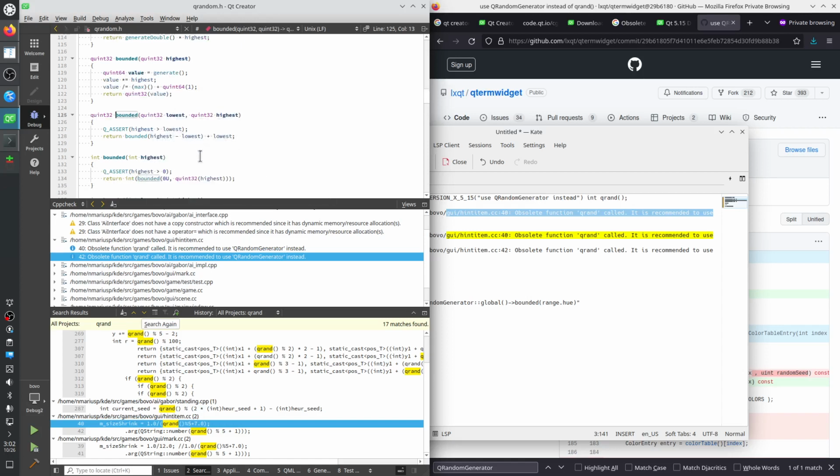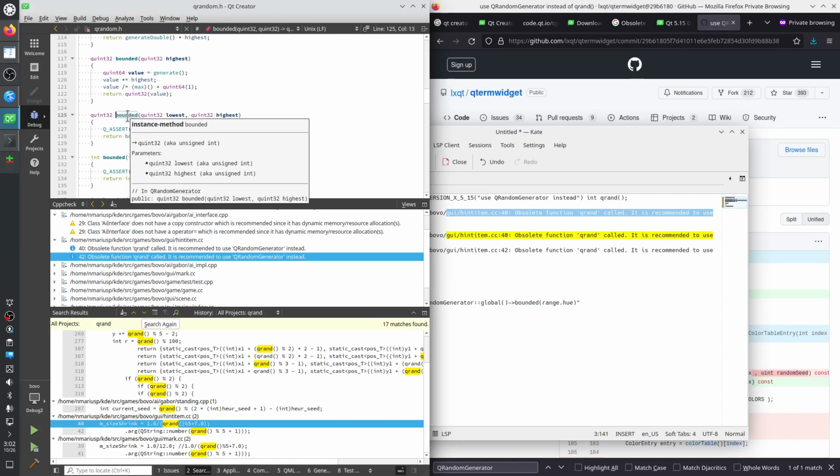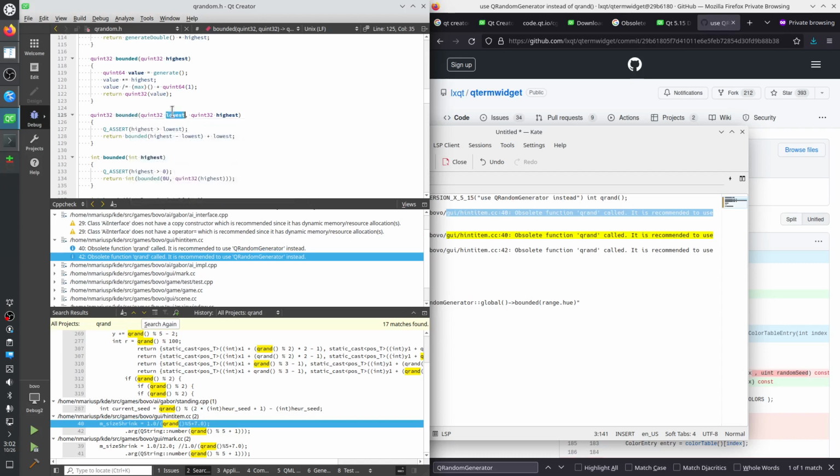Okay, what does this thing do? Where are we, in which class? qrandom generator public uint 32 bounded lowest and highest. So it goes 0 and highest. Okay, what next? Highest should be greater than lowest. Bounded of highest minus lowest and then lowest. So if you say bounded between 3 and 5, it knows what to do, which is not the case.